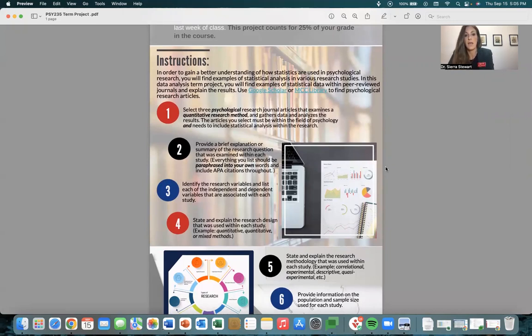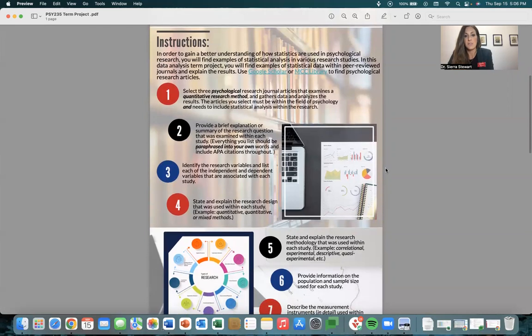And remember, everything is going to be paraphrased. So you should not be copying and pasting anything. You should not be taking abstracts and copying and pasting them. What you need to be doing is reading through the article and getting a good understanding of what it is, and then going back and paraphrasing that information for each of the sections.